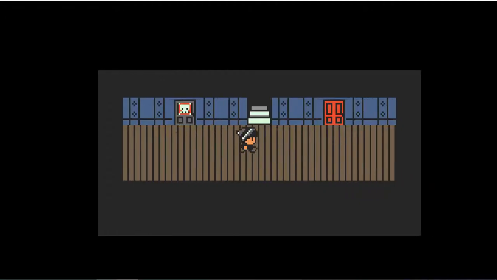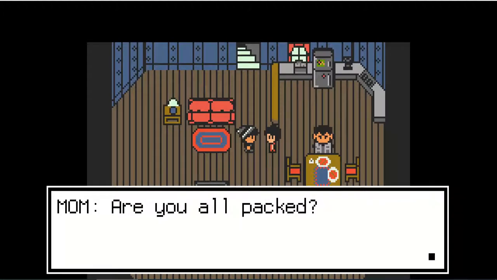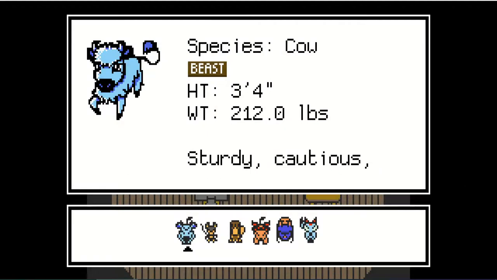I'm gonna run some. Mom, are you all packed? Excellent. You're all set to go. What was your companion's name again? You know what I need to do before then is get my timer. Bam. Not timer. Cancel. Stopwatch.